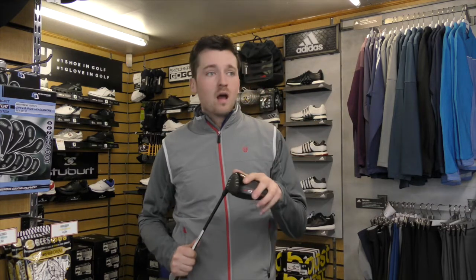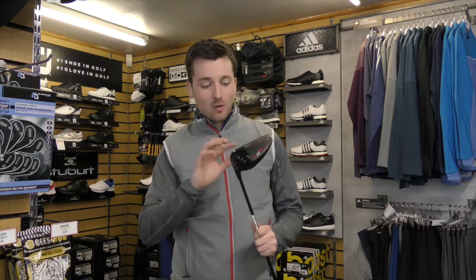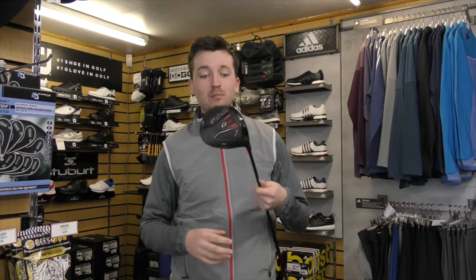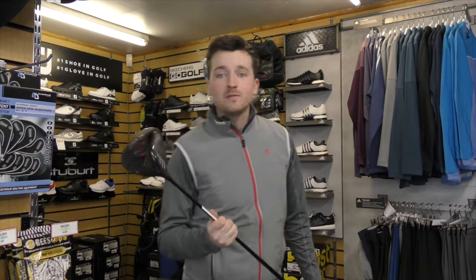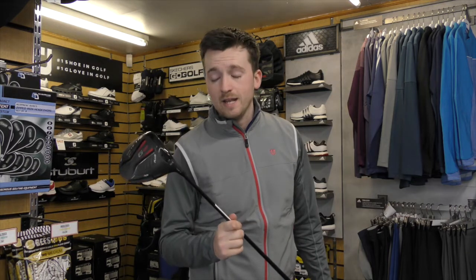As a few of you may know, I've been really looking forward to reviewing this driver for quite some time now, and we've just got one in our shop. This is the Ping G410 Plus driver. I have been fanboying over this club for quite some time now, so let's do a full review. I've already hit some shots in the net, I've collected some data already. Firstly, let's see what Ping are saying about this driver.